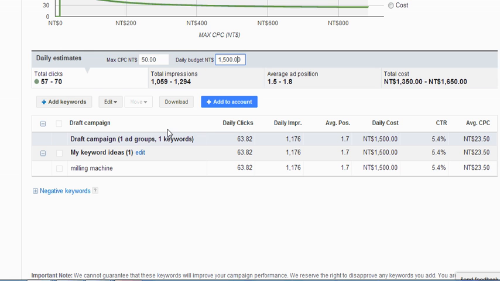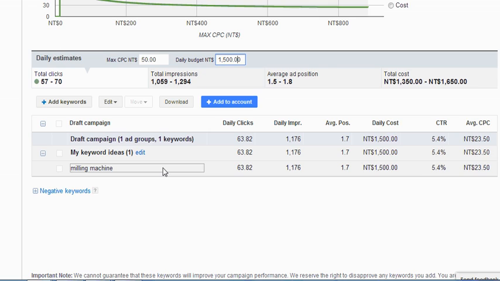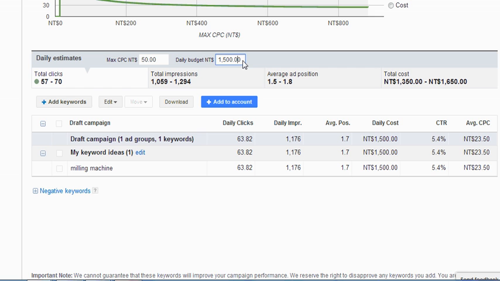This is a very simplified version of what you are expecting, because you're going to have more than one keyword. You have milling machine, surface grinder, maybe CNC machine, CNC lathe, machining center, and a whole range of different products. You're going to ask me, I've got $1,500 per day, so maybe I want to allocate 50% to my main keyword. Maybe milling machine is not the main keyword; maybe the main keyword is surface grinder. All that can be arranged. That's why we have to sit down with our customers and get a very clear understanding of their priorities, so that we can prioritize and run the ads more efficiently.